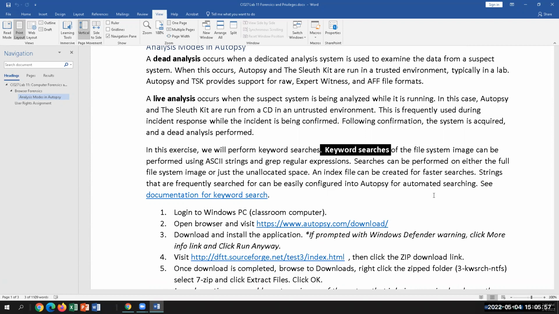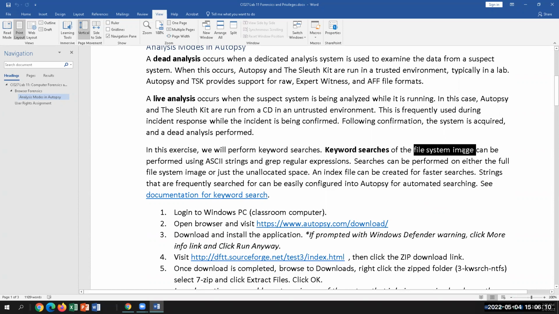So you are only going to use the keyword search. Keyword search allows us to search for all types of files or things, logs and stuff like that in the actual image. And it will let you take a look at your file system image, and this image is normally created by the investigator. I am giving you a downloadable image that was created by someone else. So as a forensic investigator or cybersecurity professional, you have to create an image of a system which takes capture of everything that happened in that system, and then you make a copy of it and you will evaluate it.